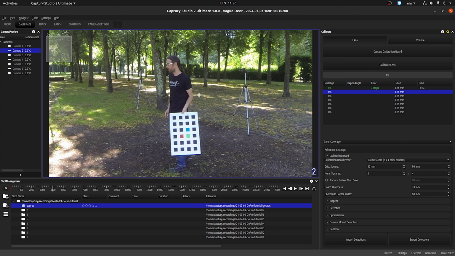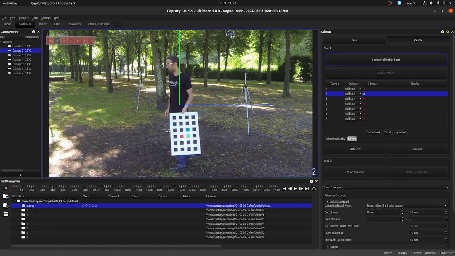One way of verifying that your lens distortion is good, besides the error in the table over here, is to actually look at the image. And if you actually do see straight lines in the image, then those should actually look straight. So it's just another way of sanity checking your calibration. In this particular scene, there isn't a lot of really straight things. I mean, the trees are kind of straightish, but not straight enough that we could tell whether it's distorted or not. So the next step is the volume calibration.